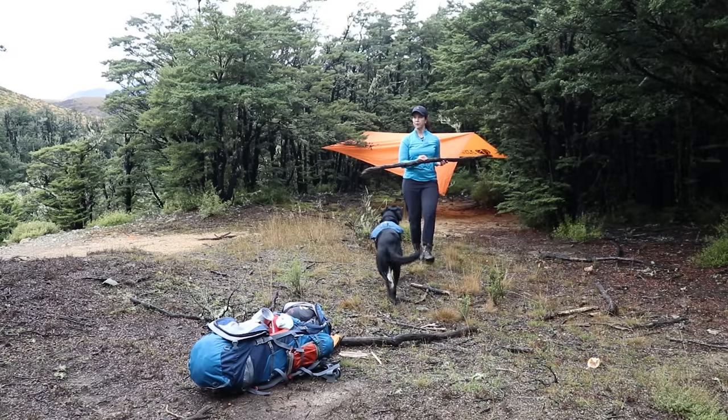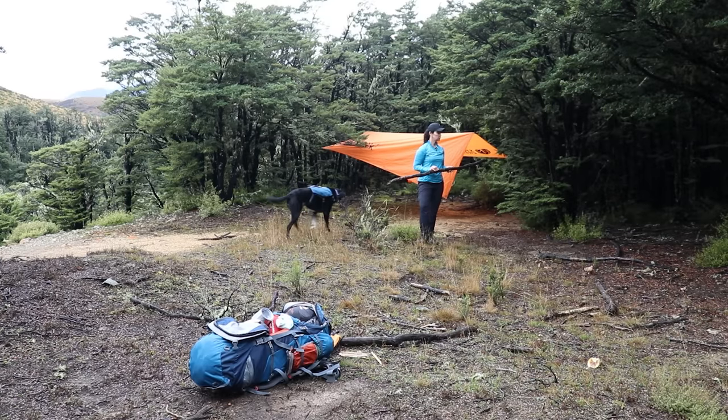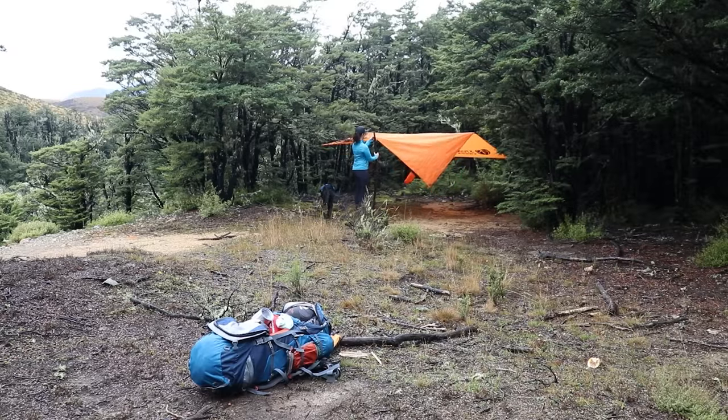So I'll see what I can find around here. The only type of trees that we've got here are beech trees, and they are not good for lighting fires or even just for having a hot fire. But we'll see what we can do. I've brought two small but beautiful pieces of steak with me. And I'm hoping to cook those over the fire.